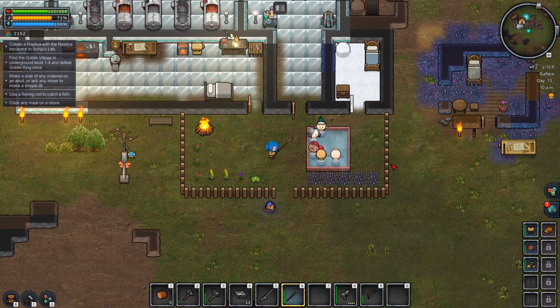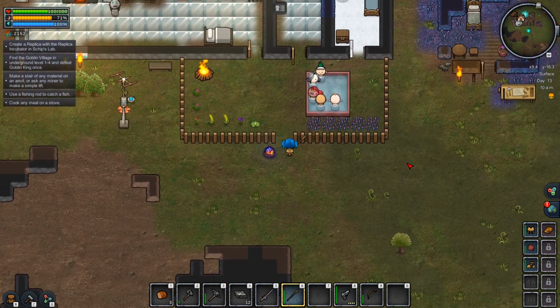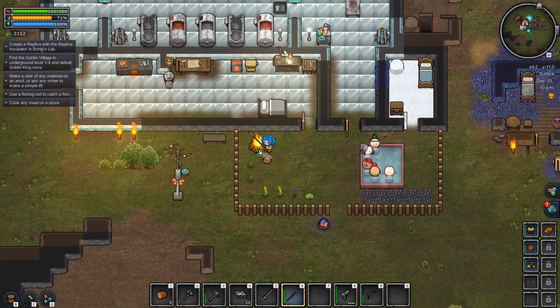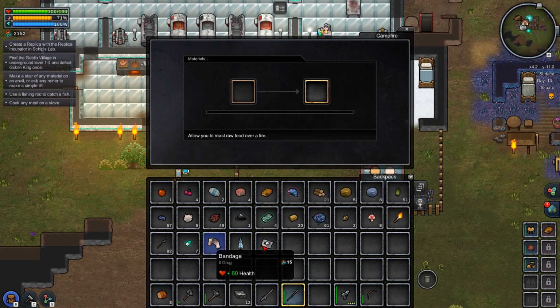Oh, it's getting all late night around the Grand Keplerth Motel. Everybody's in the hot tub. You guys are insane. I can't even with that. I've got some mushrooms here. I may as well cook them up. Get those going right there.